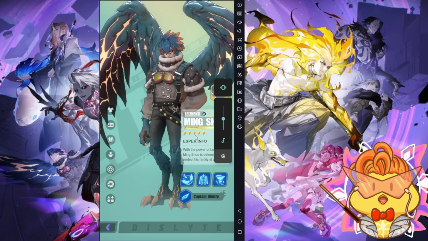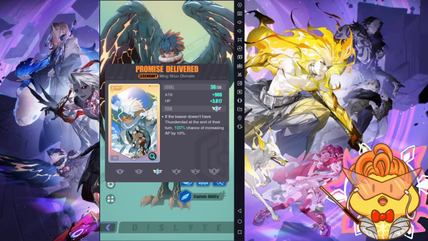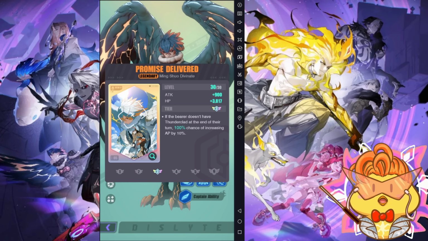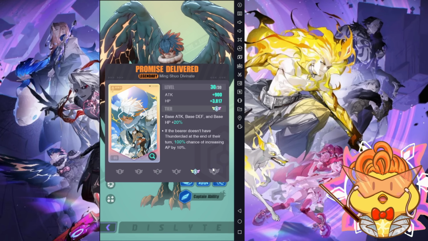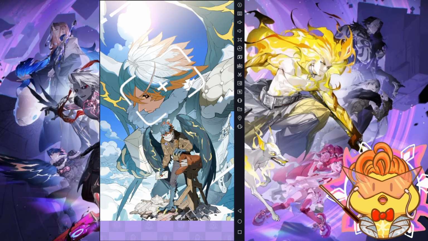Alright, so let's take a look at his divinity here. At D3, if he doesn't have Thunderclad at the end of his turn, then he has a 100% chance of increasing his AP by 10%. It's not a massive change. I would say it's just some bonus on top of what he has. Overall it's more about his extra stats, right? And this is his divinity art. It looks like he's delivering a parcel, and then a camera caught him, and he's delivering a letter as well.